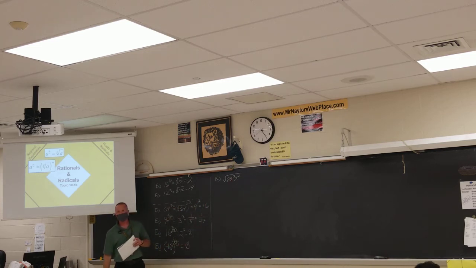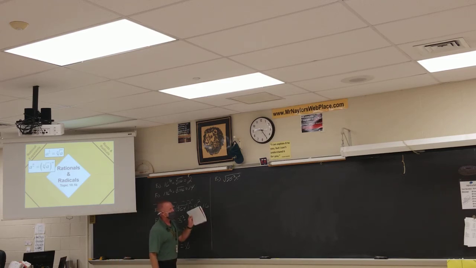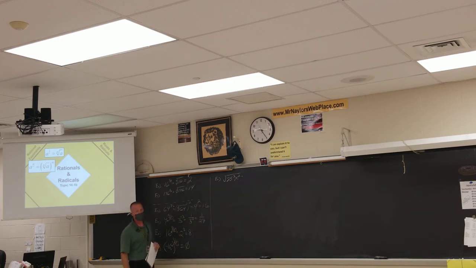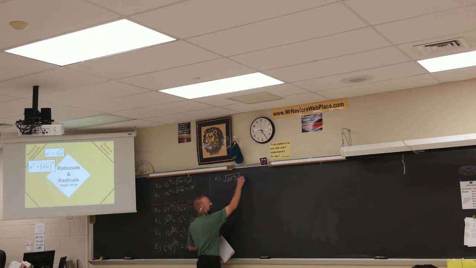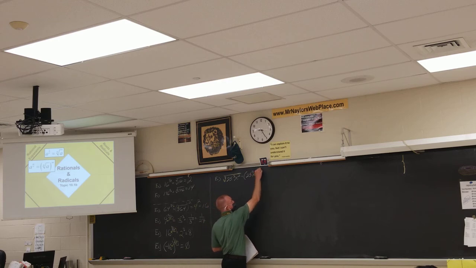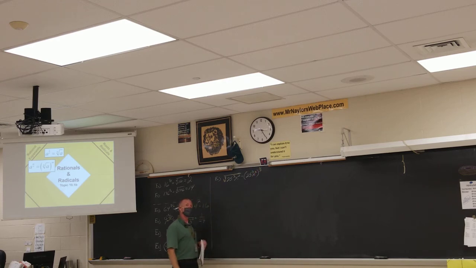The one reason this is slightly different is because now I'm giving it to you as a radical. Okay, so we would say that's the square root of 25 to the 3rd times x squared. Now, if I give it to you as a radical, you could actually turn it back into an exponent. Why would you want to do that? Well, I'll show you. We're going to take the square root and change it back into an exponent. Watch carefully. It's going to have to be an exponent of 1 over 2. Remember, a square root is the same as a 1 over 2.